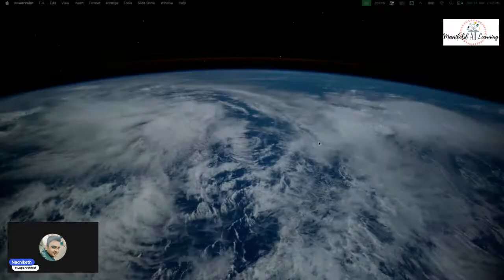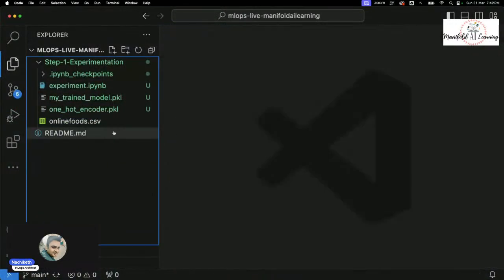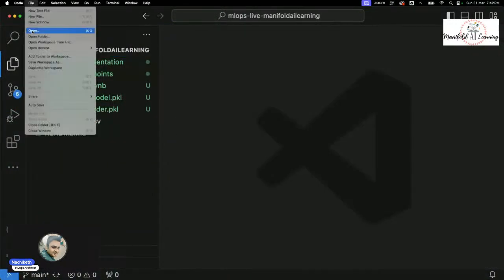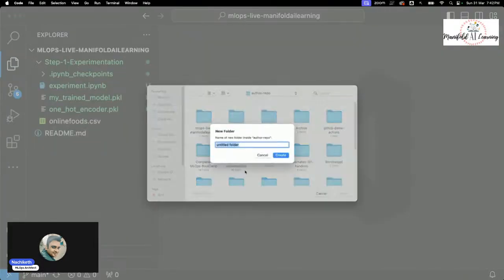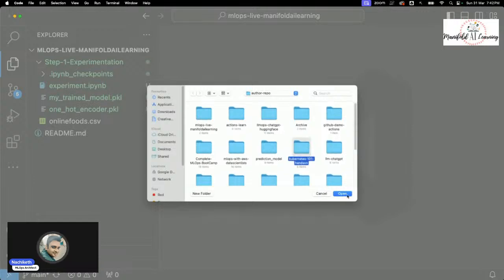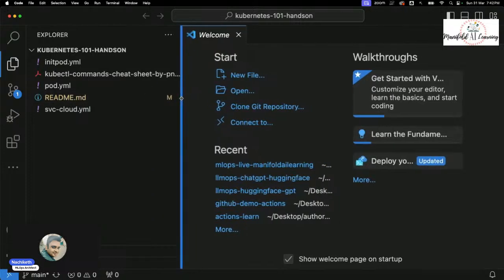Okay, so for the demonstration purpose, let me just go ahead and bring up a new notebook. I'll create a new folder for today's activity. There's already one repository I believe that I had created earlier, which is called Kubernetes 101 hands-on. We'll make use of the same.